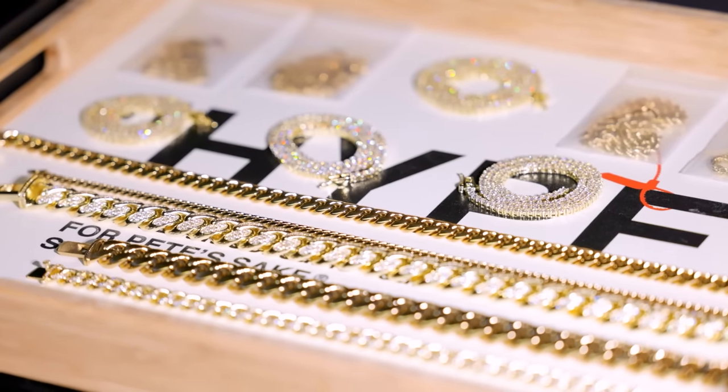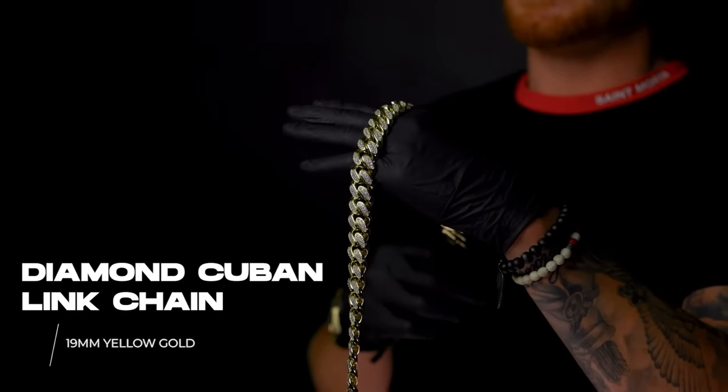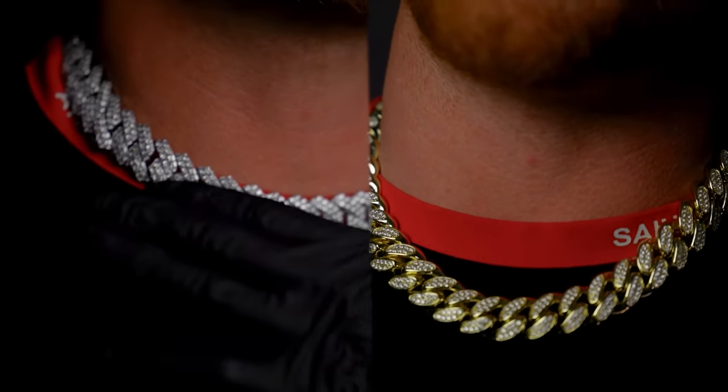Here we have another 19mm in diameter chain — this is our 19mm diamond Cuban link chain in yellow gold, and this is in 20-inch length. It's a bit longer than the prong choker, and as you can see, there's a big difference in that 2 inches. Same diameter as the very first chain we showed you, but much roomier on the neck. This actually feels like something closer to what I wear — I like to have a little bit of room to breathe. This chain being mid-length is a little more difficult to layer, so you'd have to go something really long on the bottom, but this chain looks really good and is really clean all by itself.